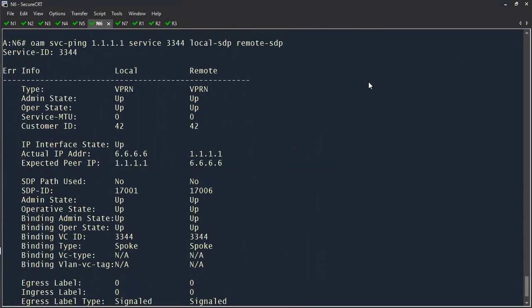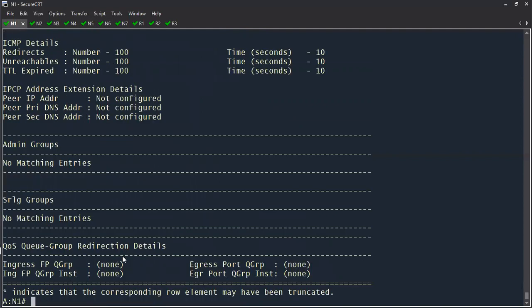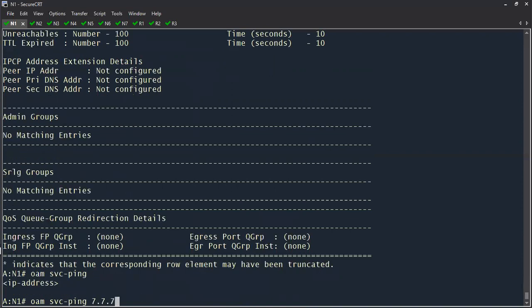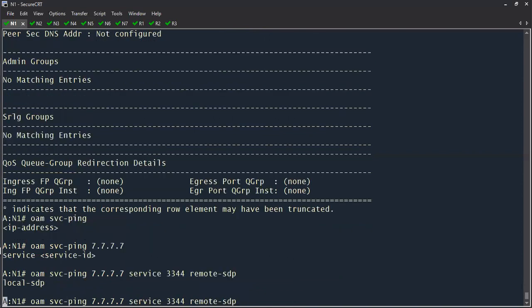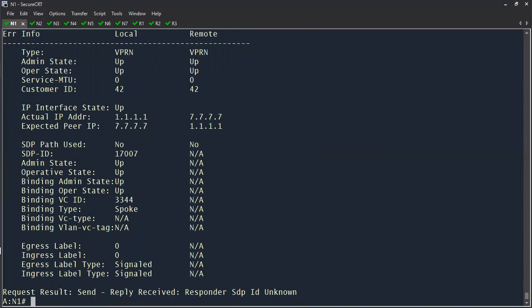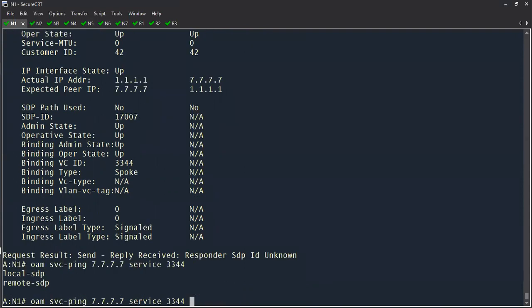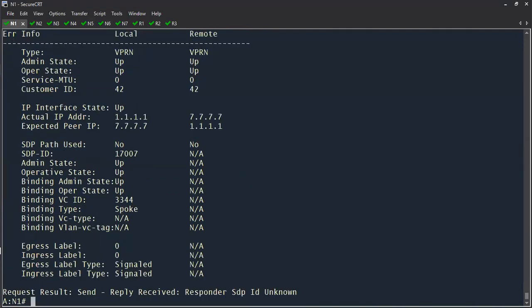So our services should be working. Let's do that from router N1 to N7. So remote SDP this time. Responder SDP ID unknown. Blank.